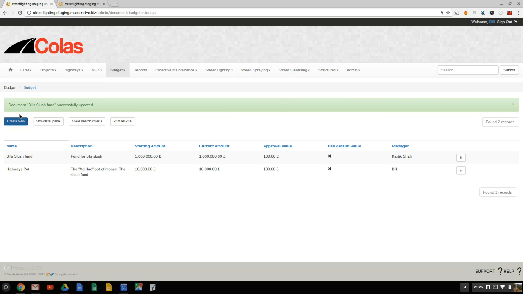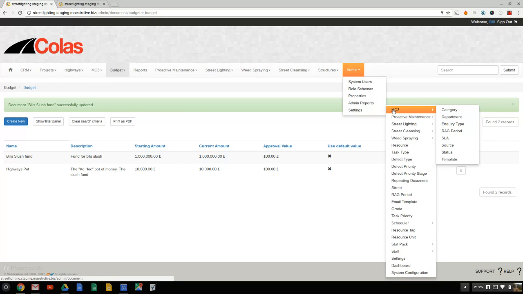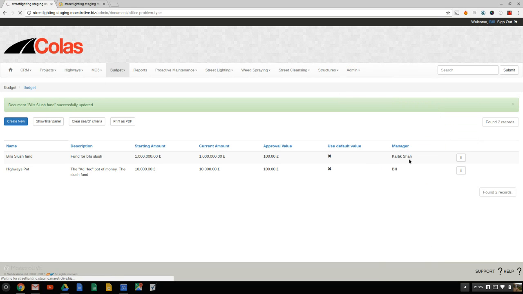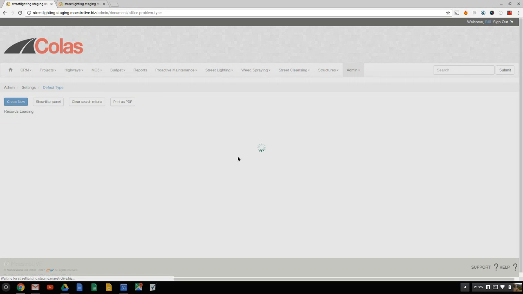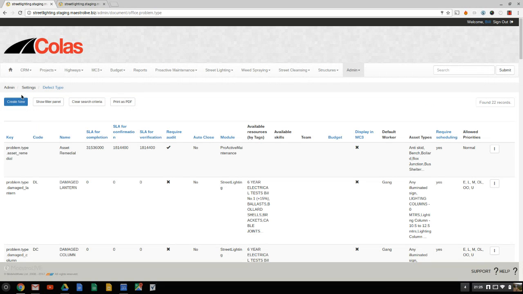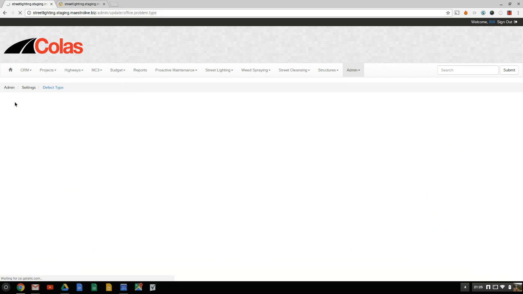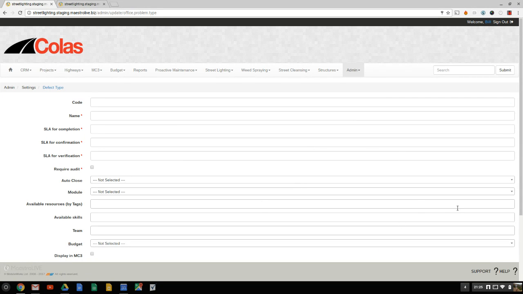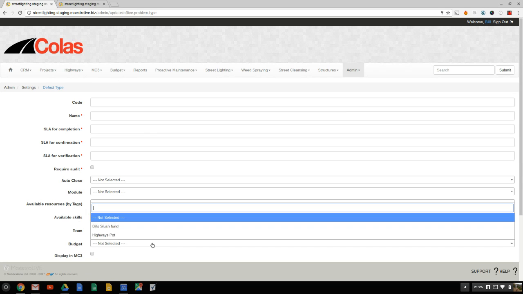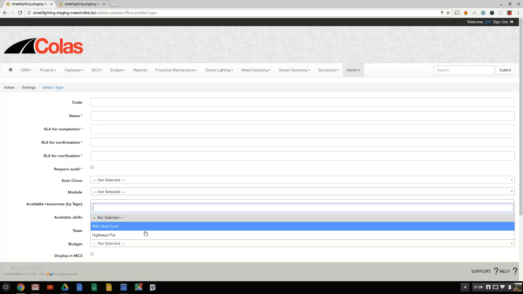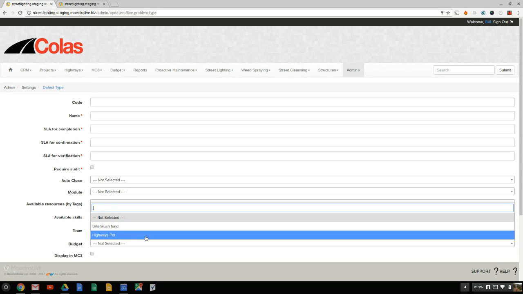What this basically means is now I can go in and actually create defects. If I go back here again, go to admin, go to defect type, create new. And if we go there, you see I can now select whether it's a Bill slush fund or a highways pot.